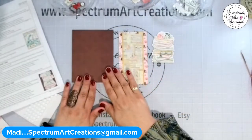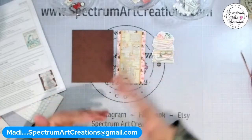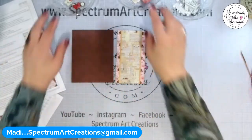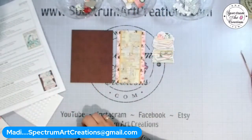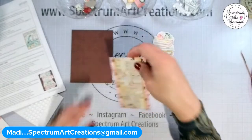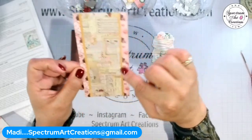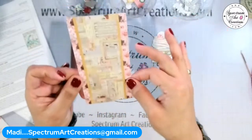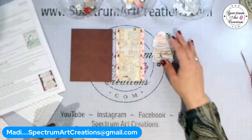Okay, we're going to need a dark damask background. Well, actually, if you're crafting along with this, you're pretty much done. All you have left is maybe a few little things, but your big pieces are all done. If you're doing it by yourself, you're going to need 3 pieces. One big one, then one solid, and then one of the gorgeous ephemera ones. So kind of think 3 layers if you're doing your own.